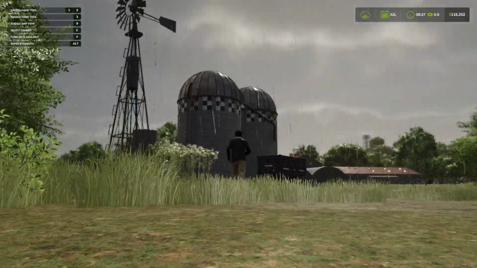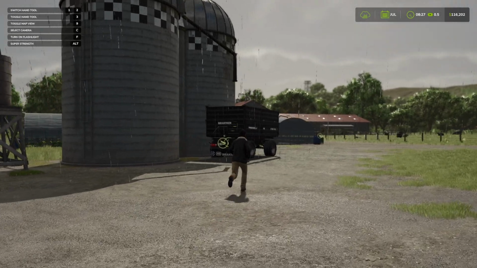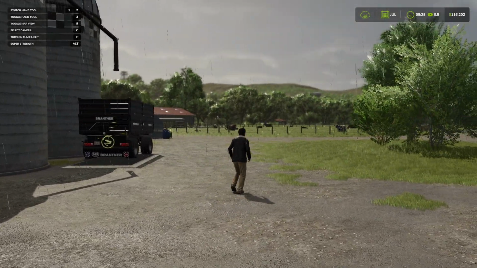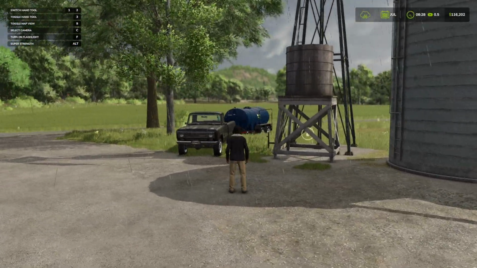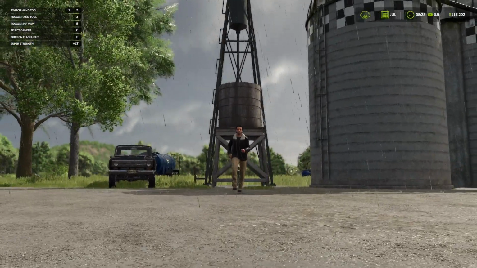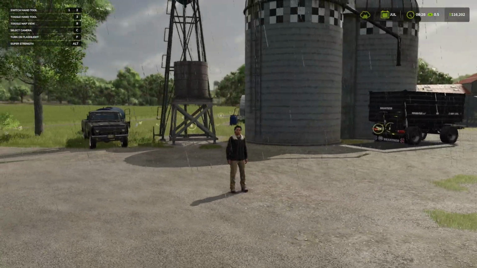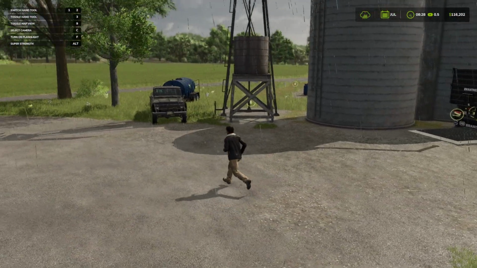That's just our silos. That's basically our grain cart over there. It's for our chickens. It's just a lesser capacity, easier to move around over there. I just kind of leave it there. This is obviously our water tank and our water tower. I did move that from the other side of the property so that I would have room for our TMR production over there.